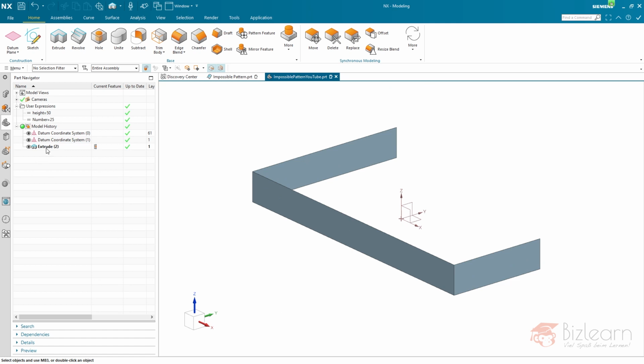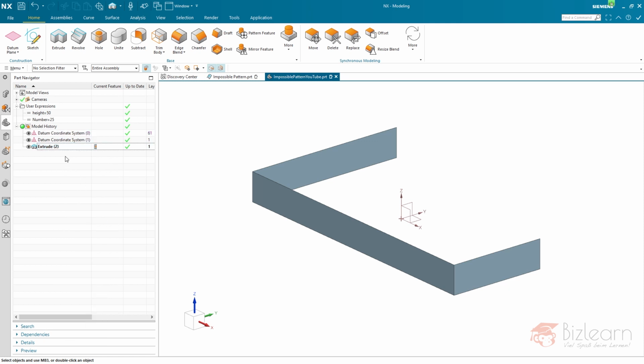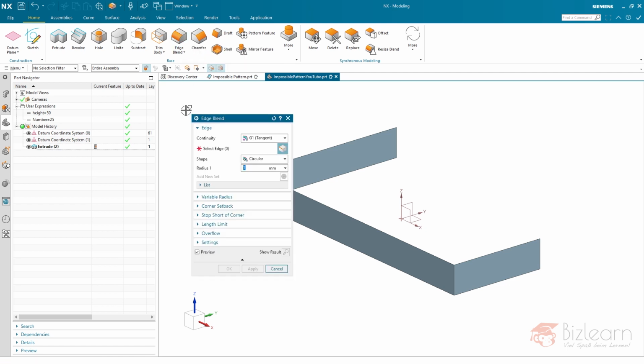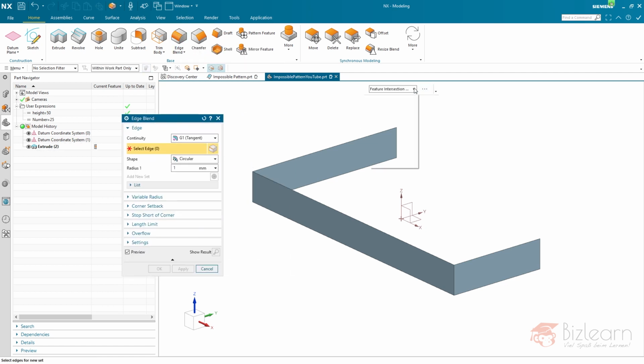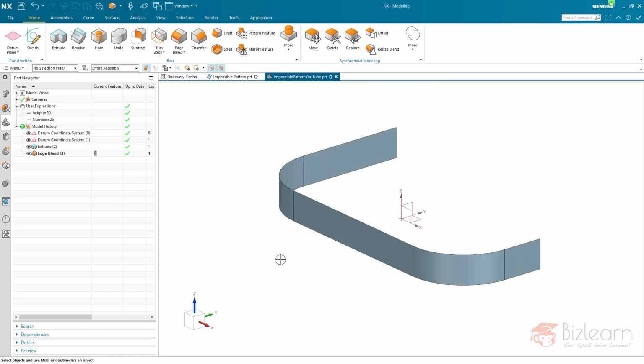The sketch now is internal. If you want to modify the sketch, right click, edit sketch, or make it external. However, I prefer the internal solution because there is no need for me to create a further reference towards the sketch. I'm going to create the edge blend next and a relation to the entire body. So body edges, I'm going to select one edge of the body and define a value of maybe 100 millimeter, maybe even more, something like this. I'm going to apply this via center mouse button twice.